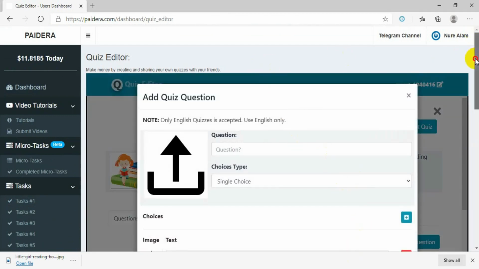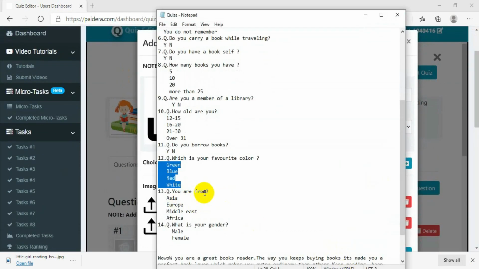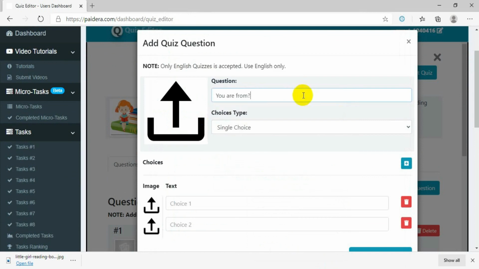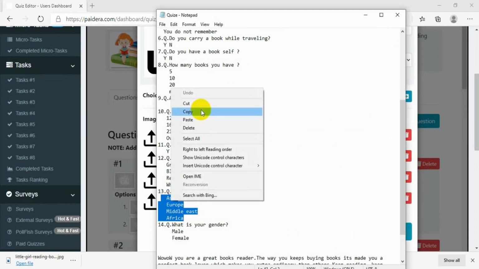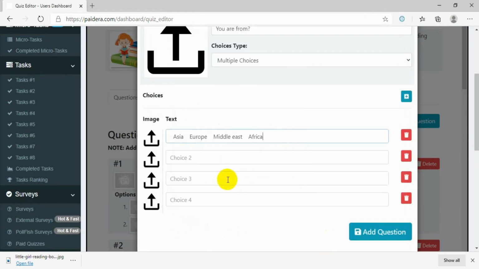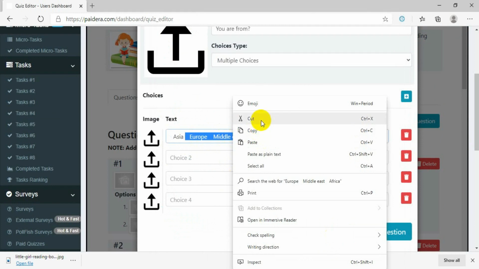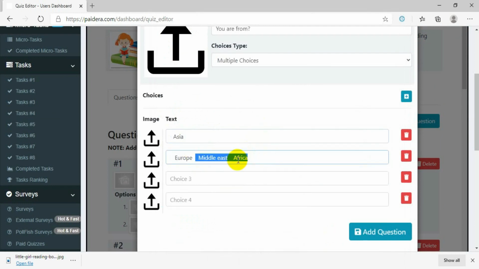My subject is, are you reading the book or are you a book lover? So all the questions are related to that. How many hours you read book, which book do you like to read, if you are carrying a book while you are traveling or not. So same way as I showed, you just keep adding all the questions. So for me, as I said, I usually add 13 or 14 questions, and always give some common questions like how old are you, what is your gender, this kind of thing.